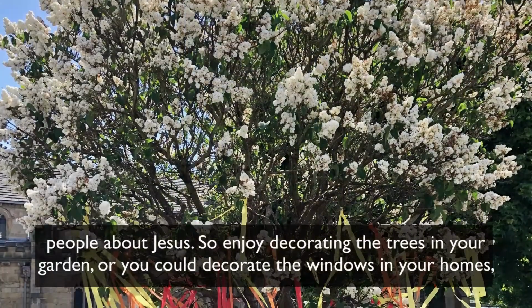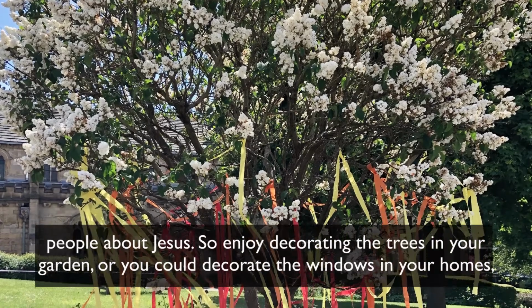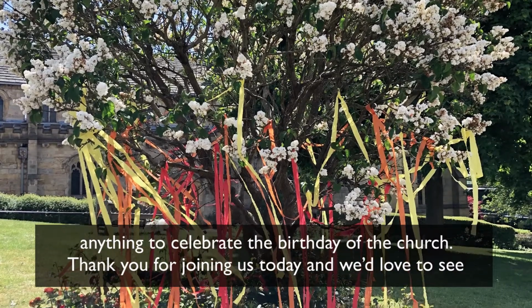So enjoy decorating the trees in your garden, or you could decorate the windows in your homes. Anything to celebrate the birthday of the church.